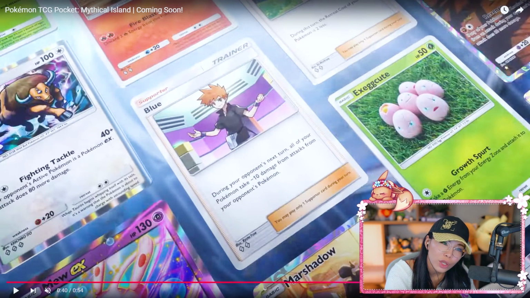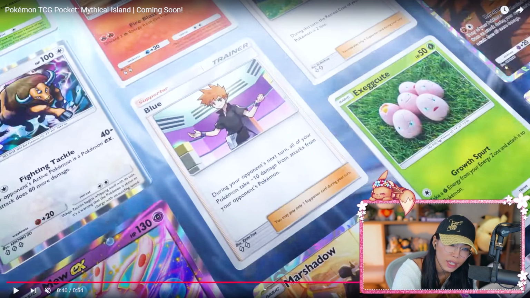Oh, we've got Exeggcute. Oh, we can see Exeggcute as well. So HP is 50, same as the current Exeggcute. Growth Spurt: take a grass energy from your energy zone and attach it to this Pokemon. That kind of tells me that the Alolan Exeggutor EX is going to need more energy than the current Exeggutor EX.